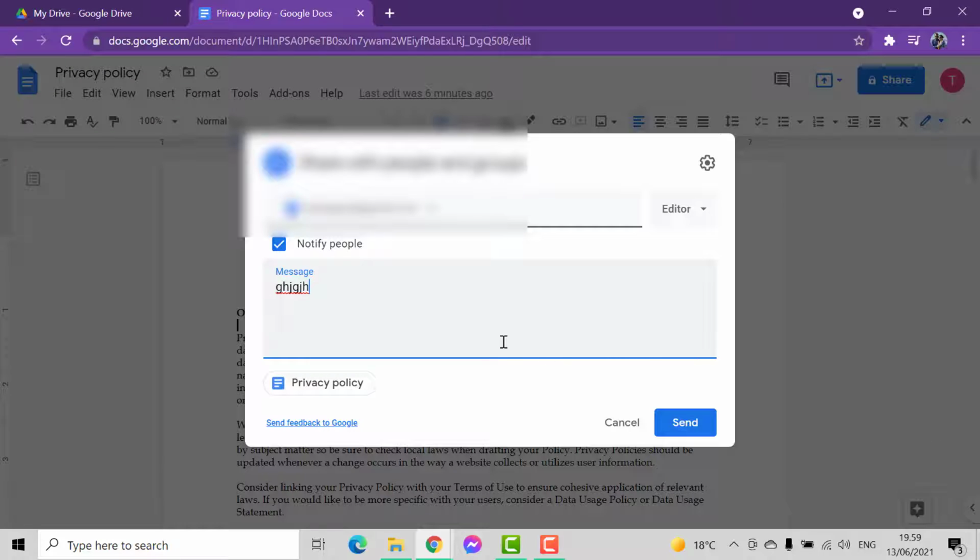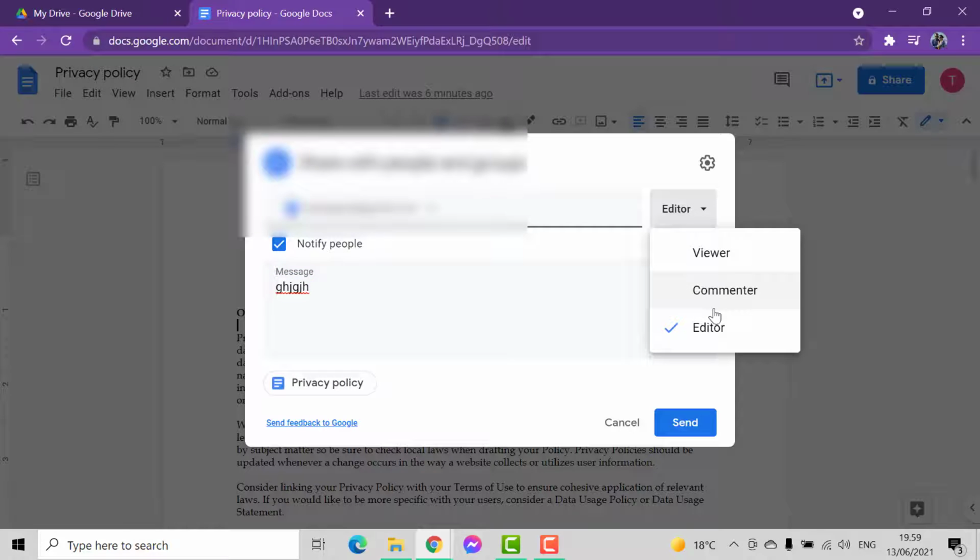Then on the right side you can see there are options for what kind of access you'd like to give to that person. Can they edit, or just comment, or just view?